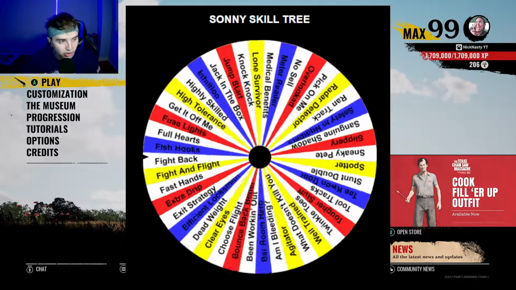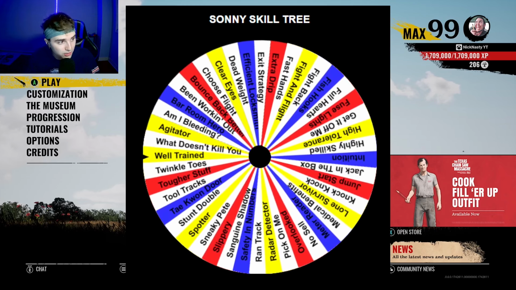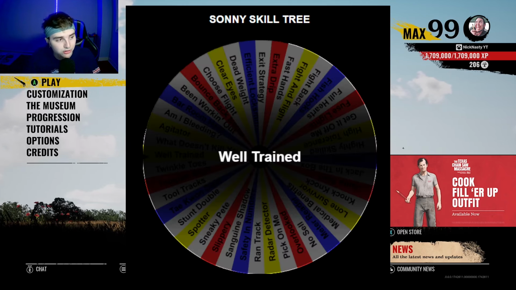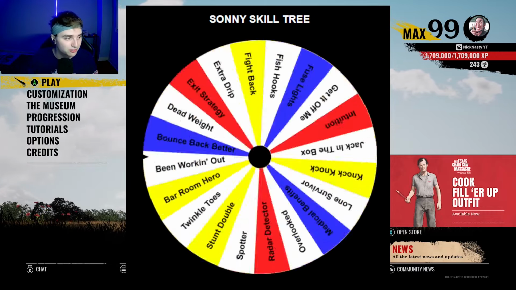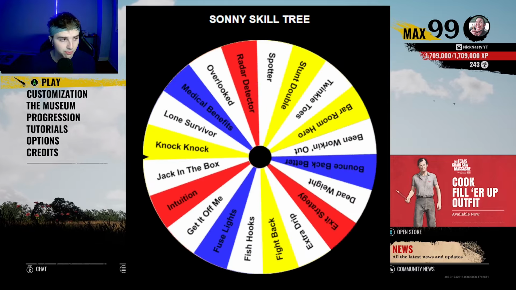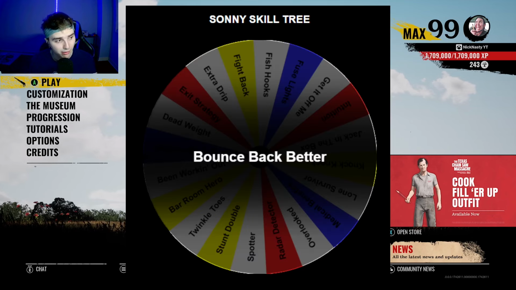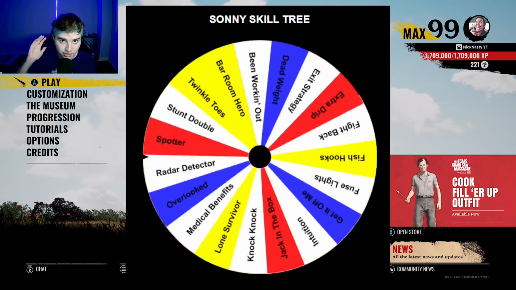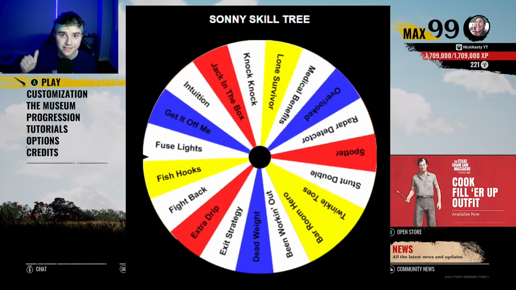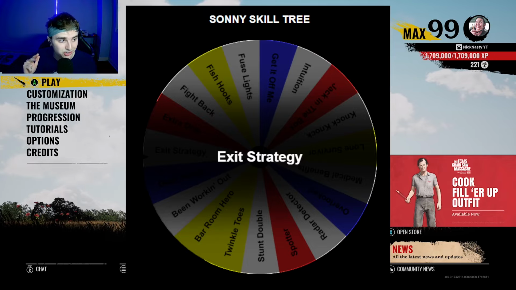For the first perk of this Sunny build, let's see what I'm going to have to use. Alright, I have to use Well Trained. For the second perk, I'm going to have to use Bounce Back Better. For the third and final perk, let's see which perk I'm going to have to use. Alright, so for this build, I'm going to have to use Well Trained, Bounce Back Better, and Exit Strategy.